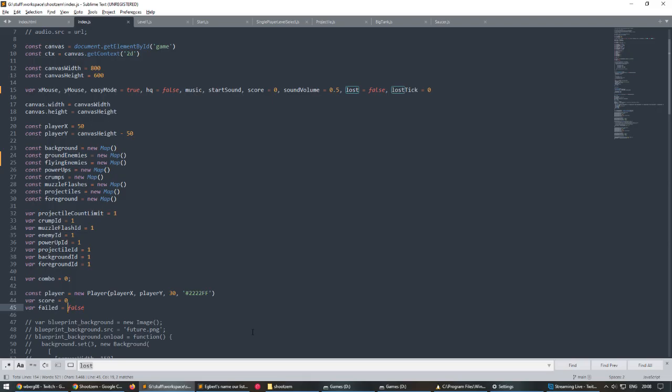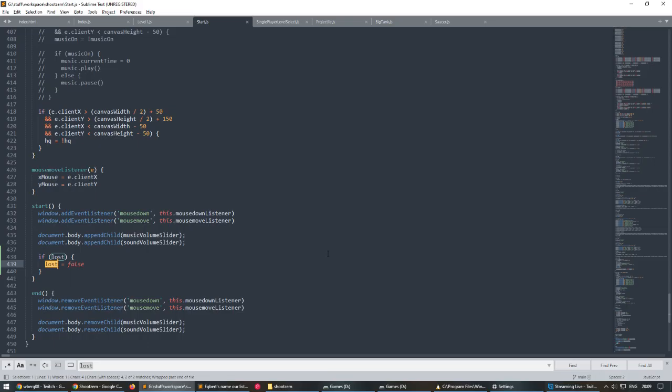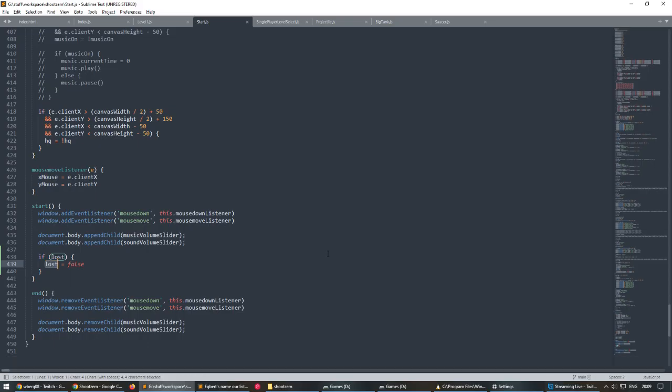Failed. Pretty sure that isn't used anywhere anymore. Okay, I don't want failed, I want, yeah, lost. Lost equals... Have I made a mistake with instance fields again? Because this... Huh. What am I missing here? So... Okay, let's go back to here.